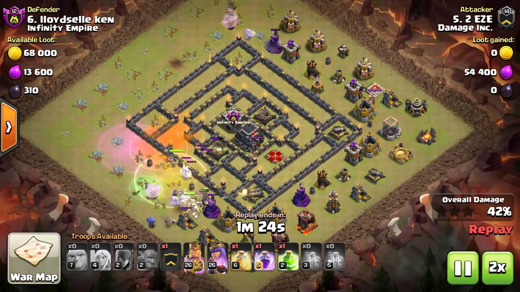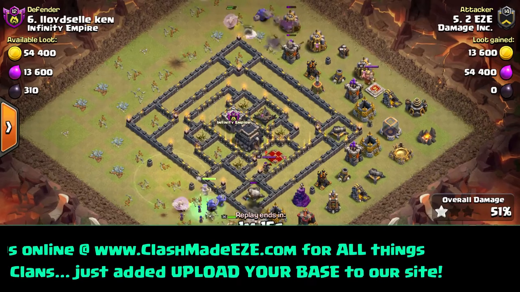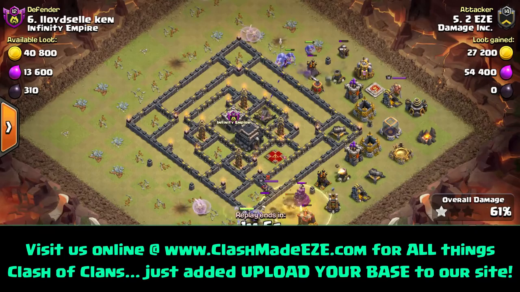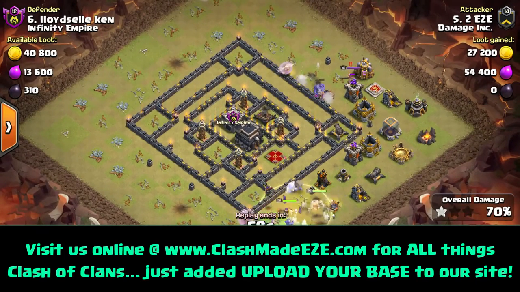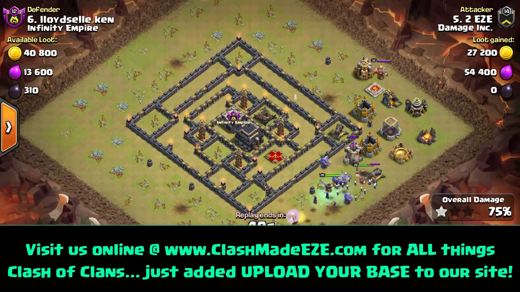So I mentioned the maxed 11 sitting up top, and the reason why that's such a big deal is as soon as we had my main account, Easy, well, now he has almost all max defenses, and it has changed the dynamic of what the other clans can do to us.